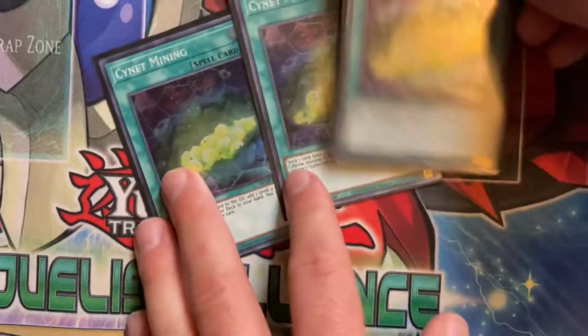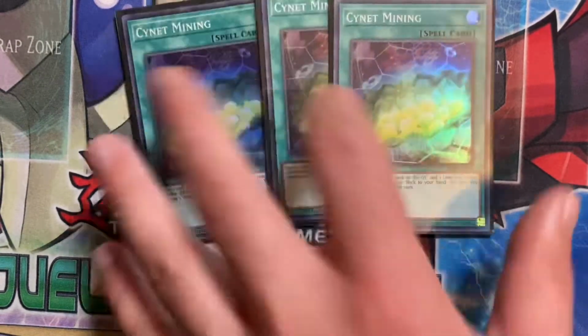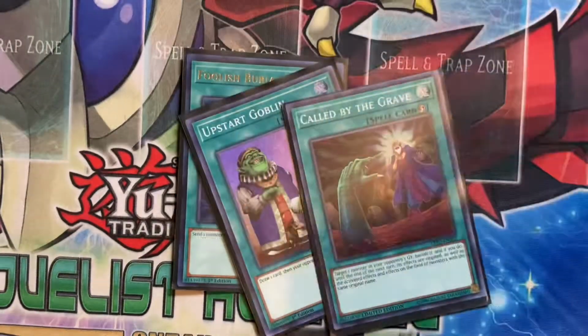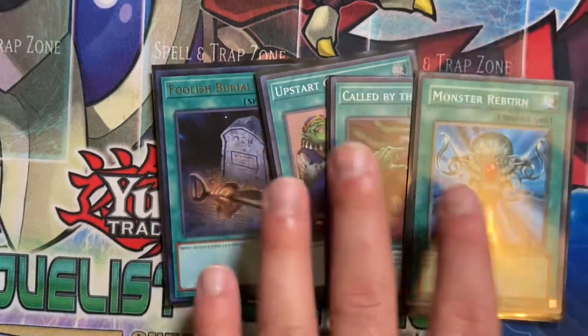3 copies of Sign It Mining. Should be fairly self-explanatory. It's a Cypress deck. 1 Foolish, 1 Upstart, 1 Called By, 1 Monster Reborn. And that's actually it for the spells.